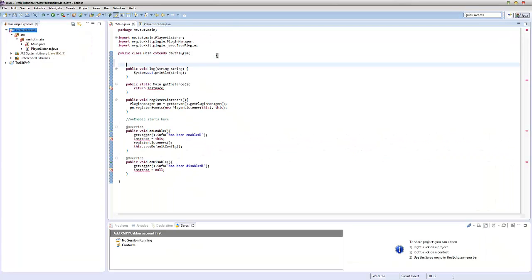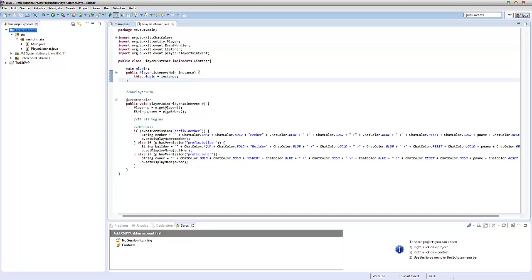And one thing that I did forget, which is probably why we are getting this little error, is we want to add a private static main instance. I don't know why I forgot that, and obviously that will then sort out all the errors that we just get. So that is literally it. If we ever wanted to, we could go into game and do it. I forgot to do this little thing here.